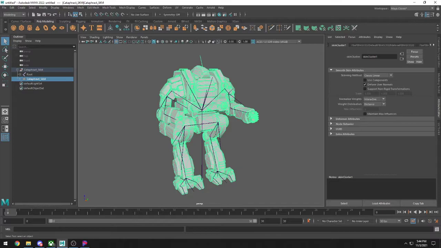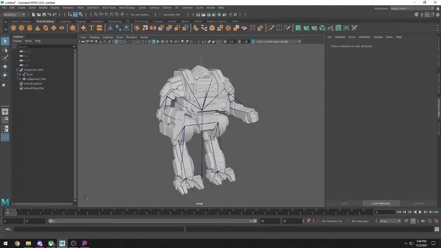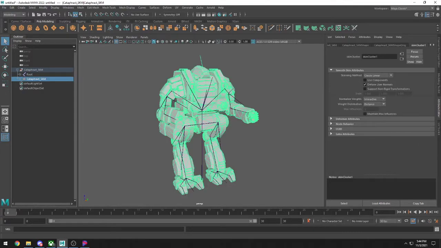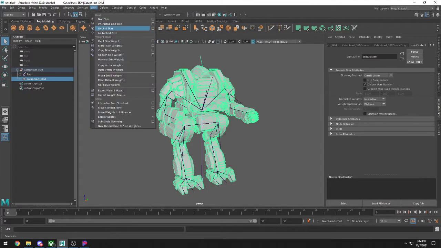There's some way you can find out what it's actually bound to. I forget exactly how to do it. But basically, everything is done in the geometry. So for instance, to unbind the geometry from the skeleton, you wouldn't actually click on the root. You would just click on the actual geometry itself. Set to rigging, go to skin, and unbind.